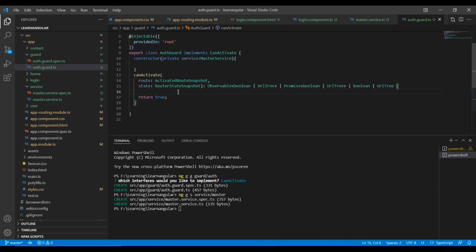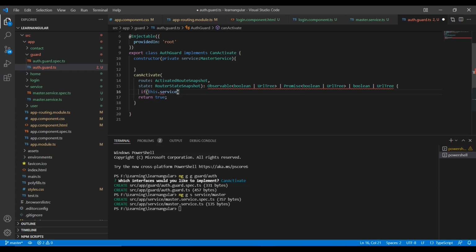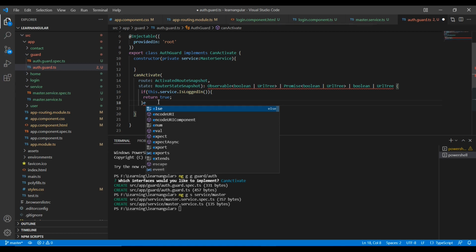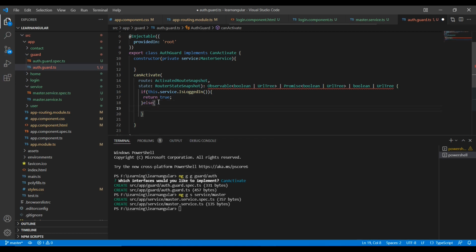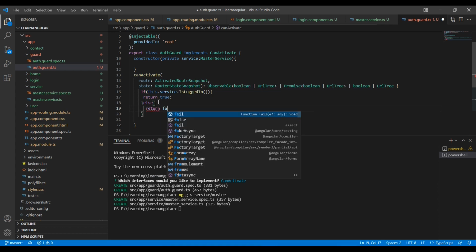Okay, once we added our service, now we can implement the logic here. So this.service.isLoggedIn. Basically it will return true or false. If it is logged in, we have to return true. This is the positive scenario, and else return false.